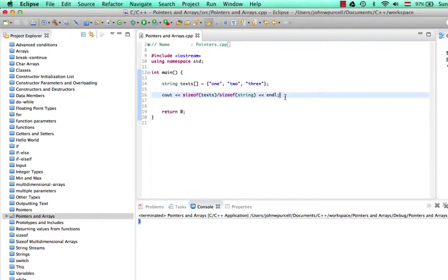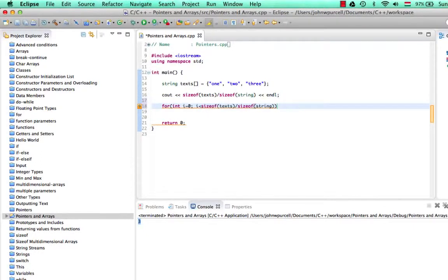Now, to iterate through that, we could of course do this. Let's say for int i equals 0, i less than this stuff, basically. Let's just copy that, and i++, and now we can do cout and text[i].